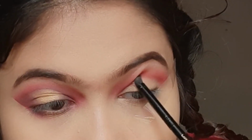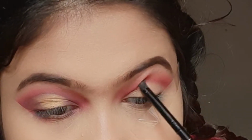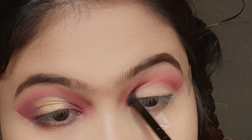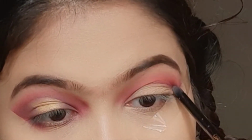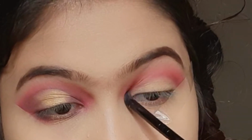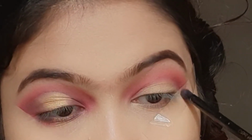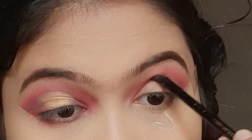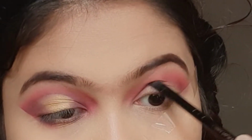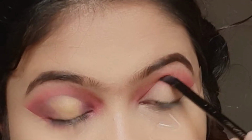I must say something: I have created this eyeshadow look just to give you that idea, and I have used pink colors and golden color to create this look. You don't need to use pinks and goldens every time. You can use any three colors of the same tone in place of the pinks, and any shimmery or neon popping color in place of the golden.